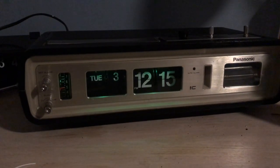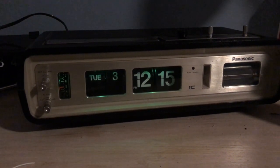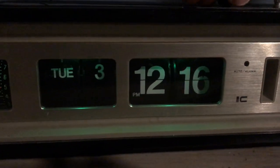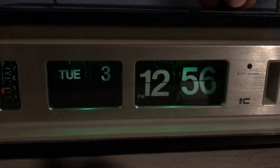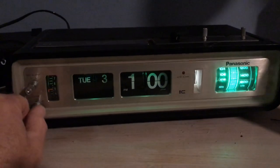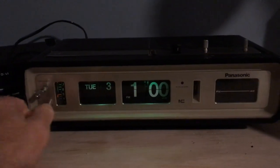So here we see the clock and some dim light. And it's going to look great on the bedside table. And it's flipping again. So everything's working just great. So you can see our alarm selectors lit up. And everything flips perfectly. All the numbers are back in. And it works. That's the sleep function. So you turn that on, you can turn off for a few minutes and then go to sleep to the radio.